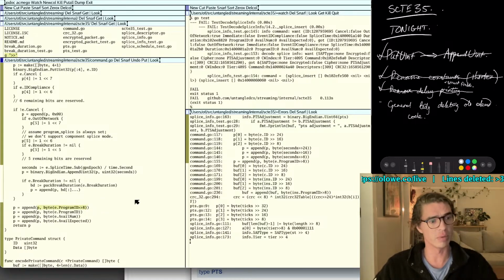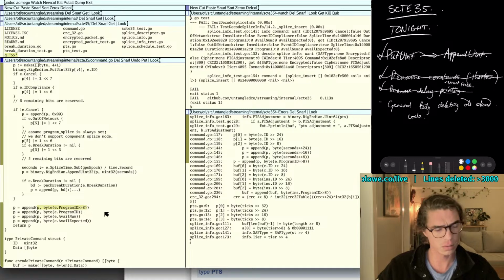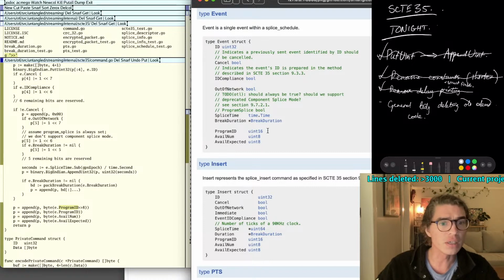Looks like we've got the same again with the program ID. So let's just double check what that is. In an event, a program ID, yep, okay. So again, we might as well use what Go gives us, right?